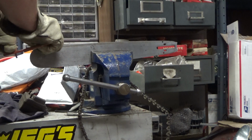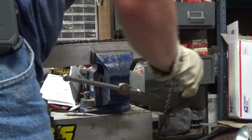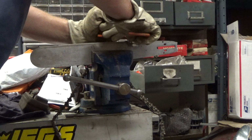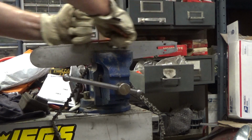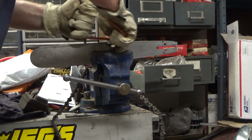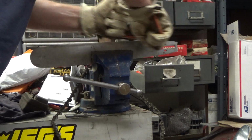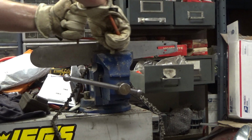Alright, so I've made some progress here. I can see that, and it's really easy to go too far, but still pretty loose compared to the tip. So we'll go back on and do another pass a little bit tighter. And the bars don't wear evenly. Some spots spread more than others, and I can see this back here is really spread, and that right there more so.